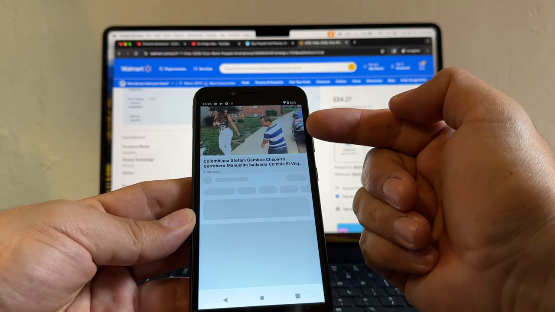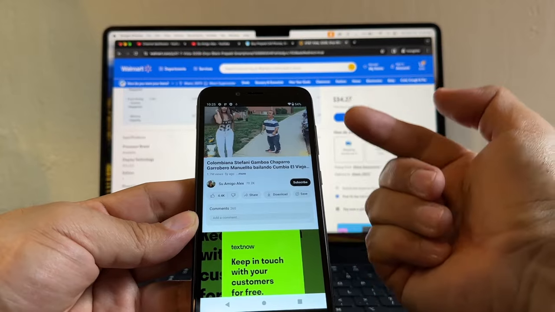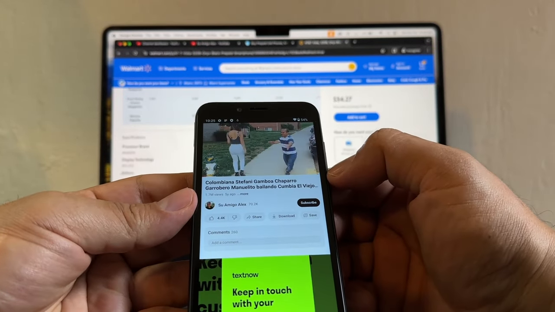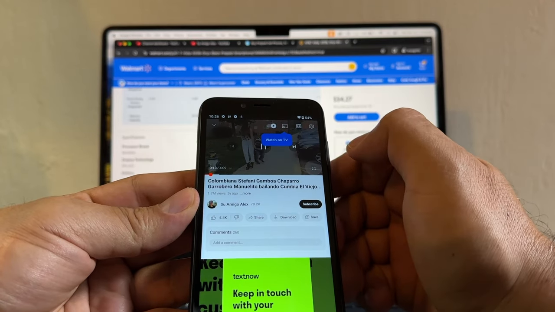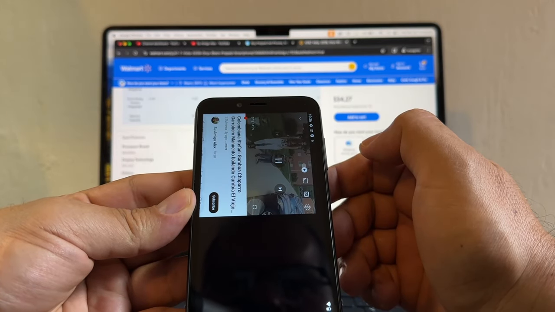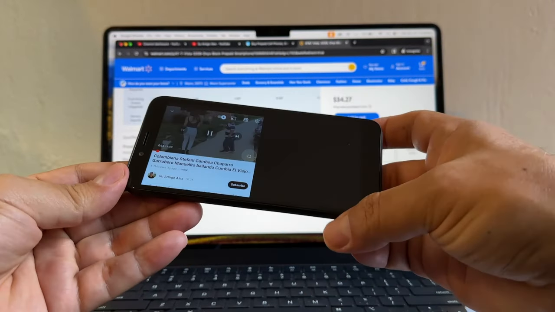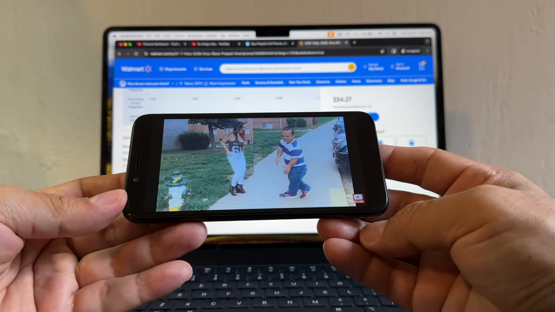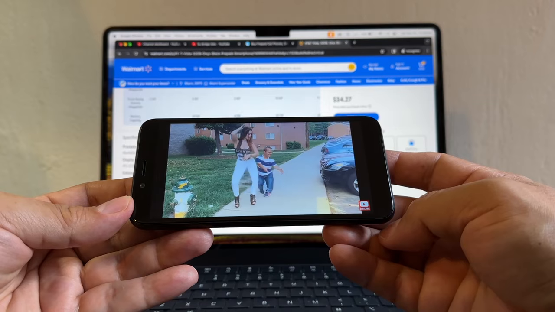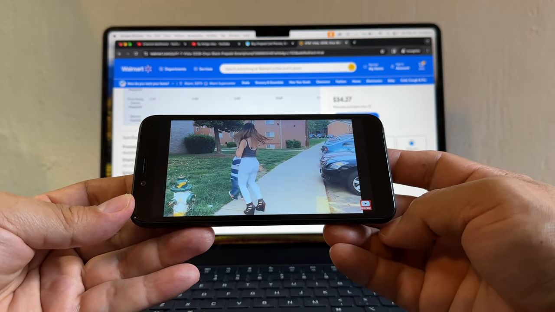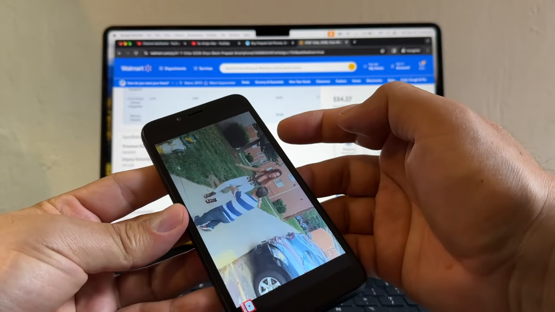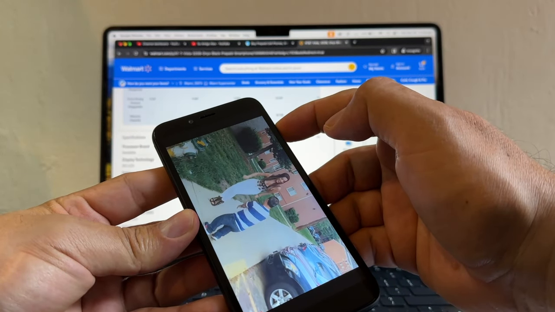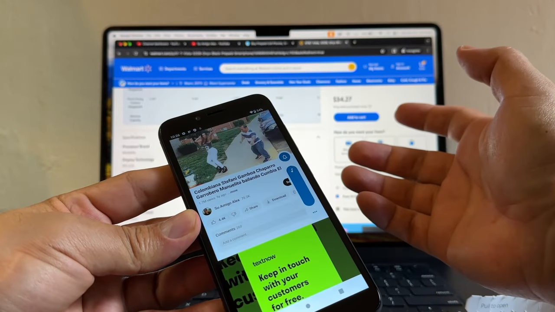Look at how the video plays. It's kind of slow, you know. Now it's playing right. Let's try to do it full screen. Okay, full screen. Right there. I mean, it's not that bad, you know? And the volume is pretty good. Look.